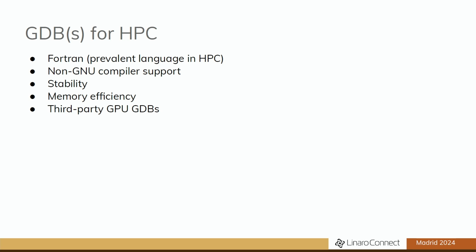Stability is also something that we care about. If you're just doing single process debugging, you might not notice a race condition, but as soon as you scale that up to the node level and the machine is under more load, these race conditions can appear. Equally, if you're launching hundreds of thousands of GDBs, that increases the probability that you're going to see a race condition appear as well. And we've had to fix things in this area in the past. And I'm going to skip over GPU GDBs for today.